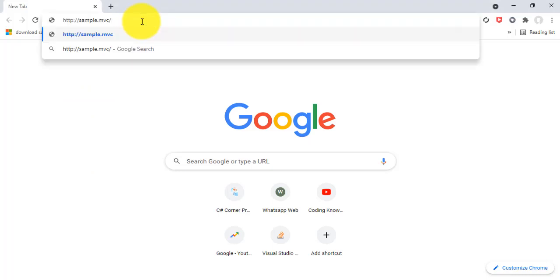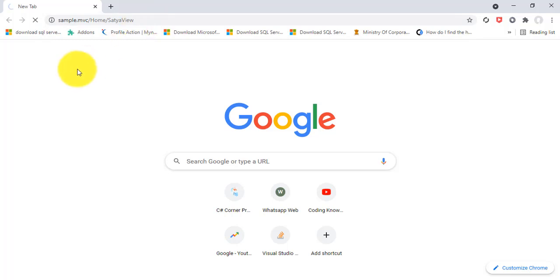And here I'll mention home and Satya view. So hopefully it starts loading my Satya view cshtml and shows the output to the end user.